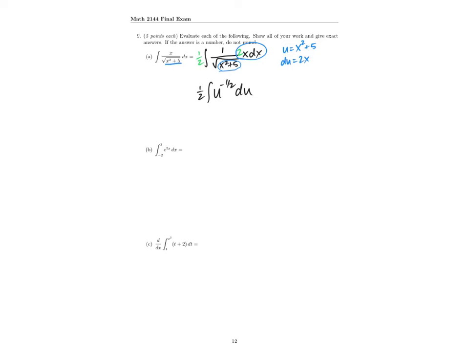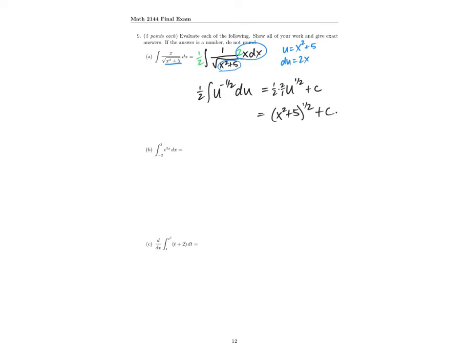And so then I can integrate that. I can find an antiderivative by adding 1 to the exponent and dividing by the new power. So I'll have u to the 1/2 times 2 over 1 plus c. And so I end up getting 1/2 times 2 over 1 is 1. So I get u to the 1/2. And what is u? u is x squared plus 5, so the answer is (x squared plus 5) to the 1/2 plus c.